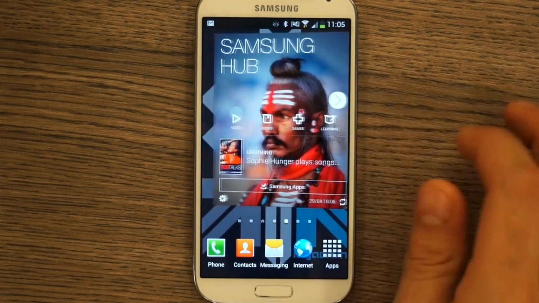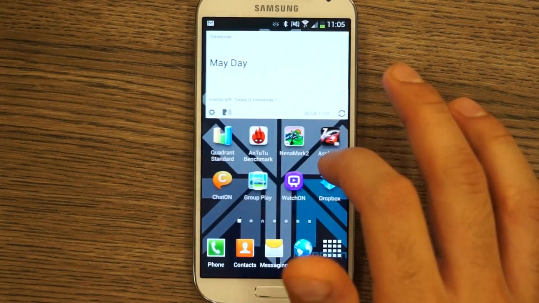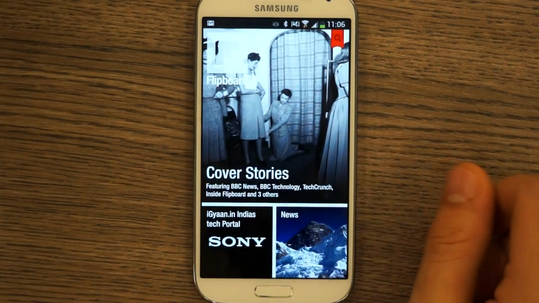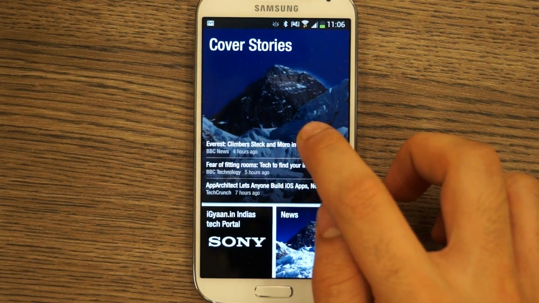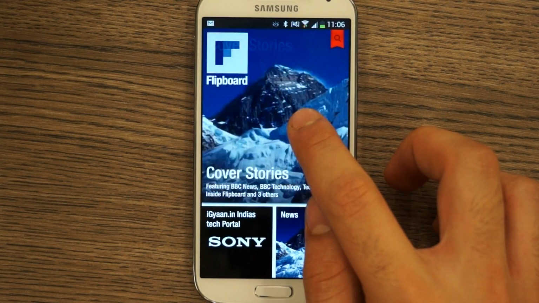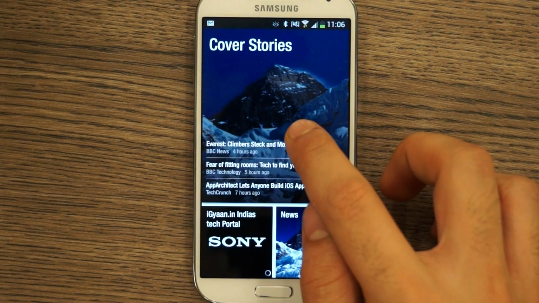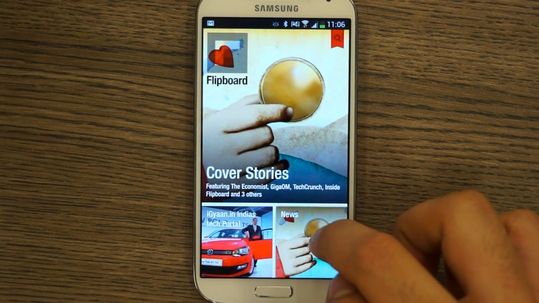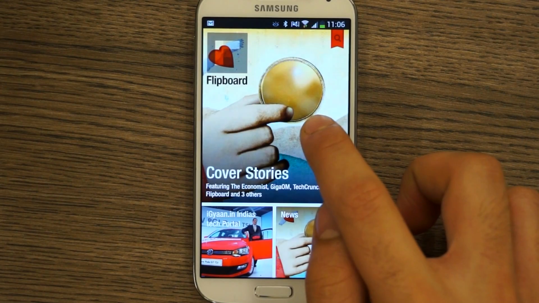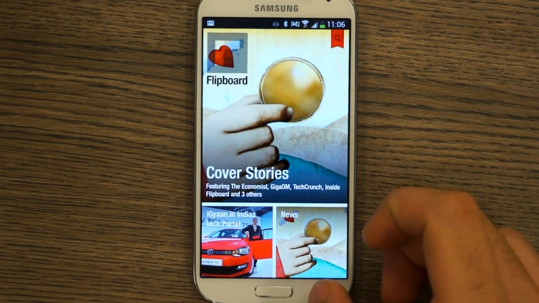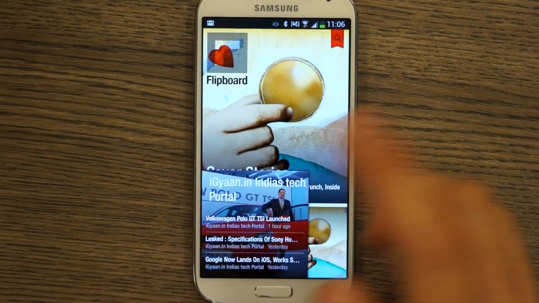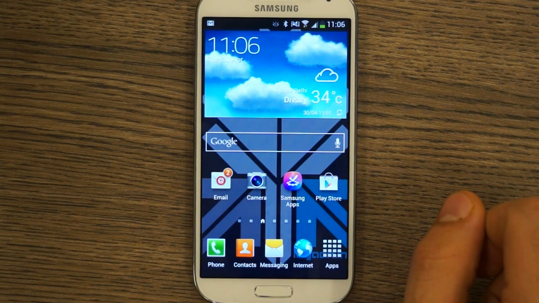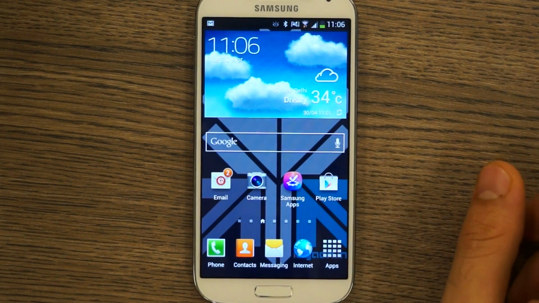Now this feature also works on the native Samsung Flipboard application, which is over here. Let me get to it real quick. So when you're in Flipboard, you can simply hover your finger over to change the content of Flipboard. So I'm just hovering over and you can see that it changes and shows me the cover stories. Again, for iGyaan, it gives me a little preview. For news, it gives me a little preview, and for cover stories, it just changes on the background. So that's good because you can get a preview of stuff, and Flipboard has been designed for this in that manner, so automatically everything starts to show up in that manner. So that was a quick look at air view.